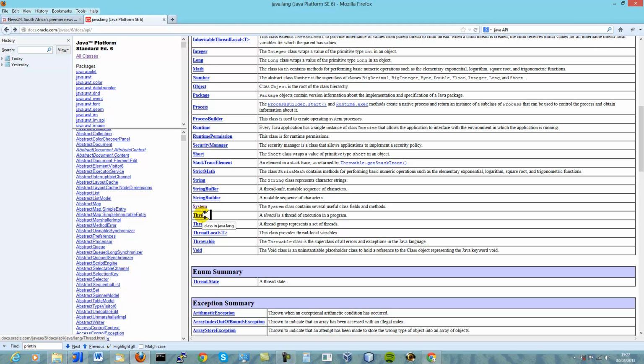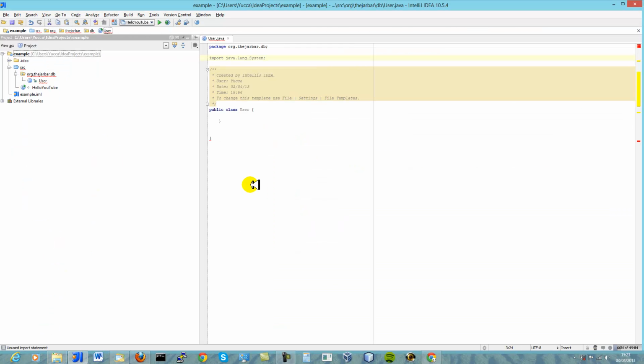We can import the Thread class, the Object class, the Math class, and to do so effectively and very quickly we can do so by referring to the package.